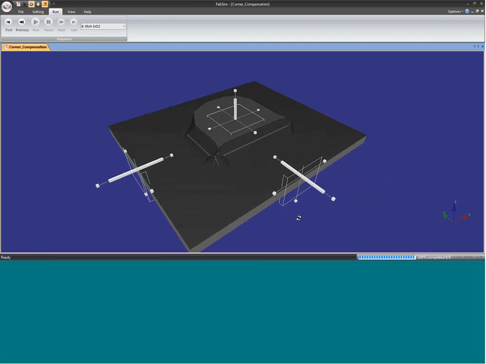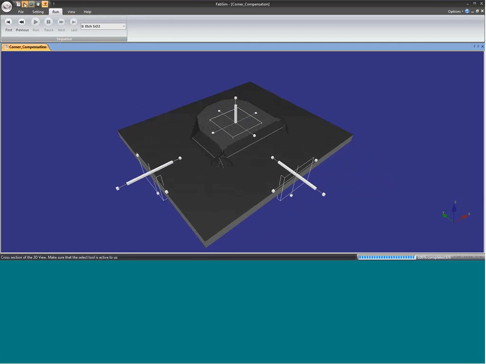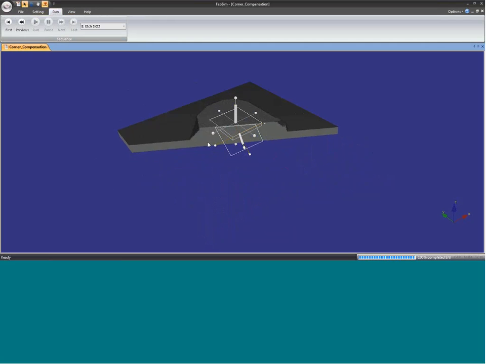In this case, it's just a simple etch of a silicon wafer, but you'll see this is what the cross-section capability looks like, and it's very easy to just drag these cross-sections, and you can rotate them any which way you'd like in order to get a better idea of how the structure looks inside.